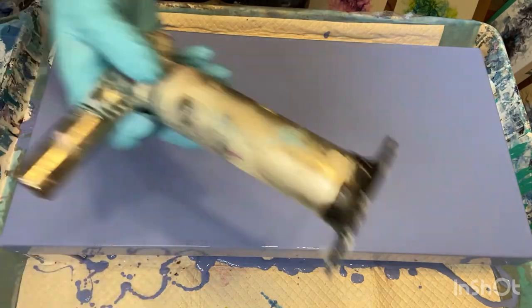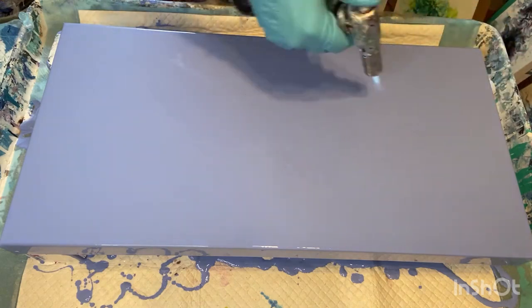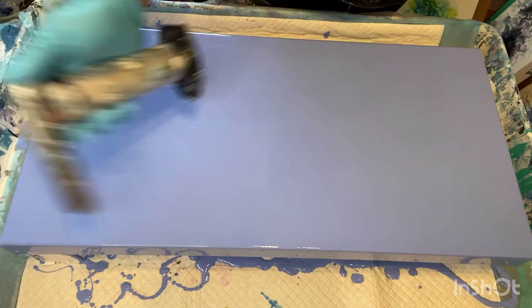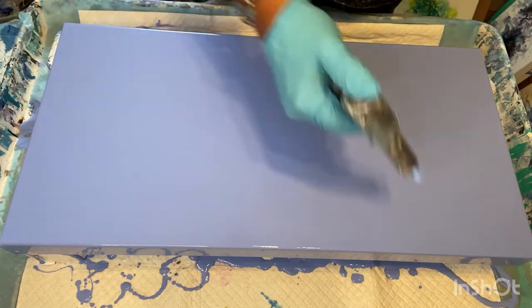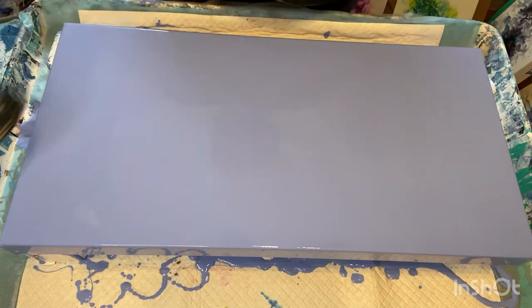I'm going to take my torch and just pop some air bubbles. This is one of my favorite colors to use. I just never have used it as a base paint. And when I saw that she did that, it was awesome.